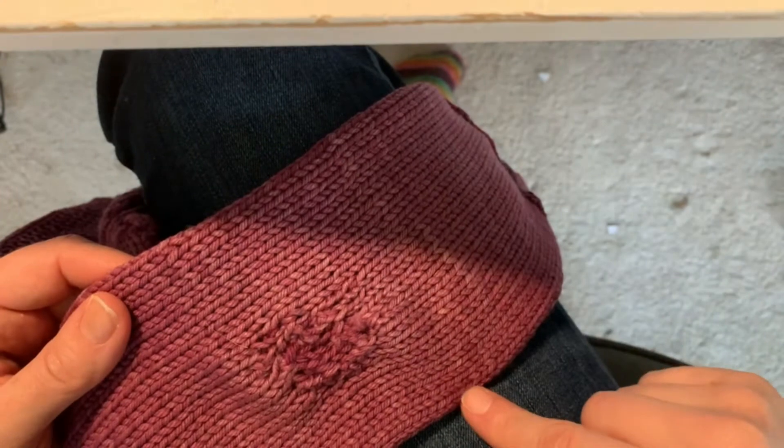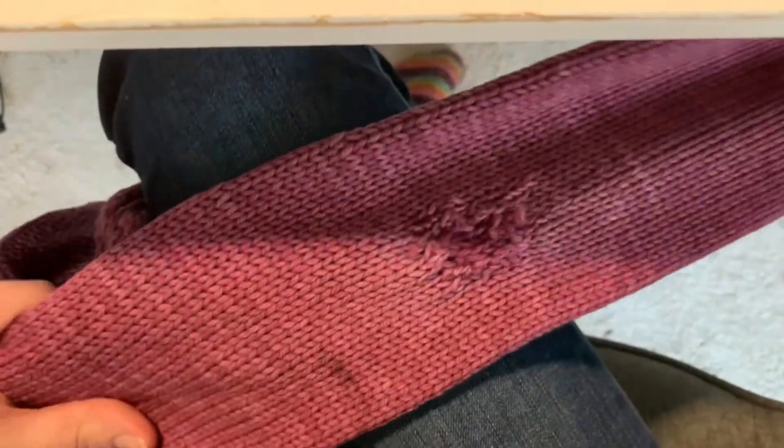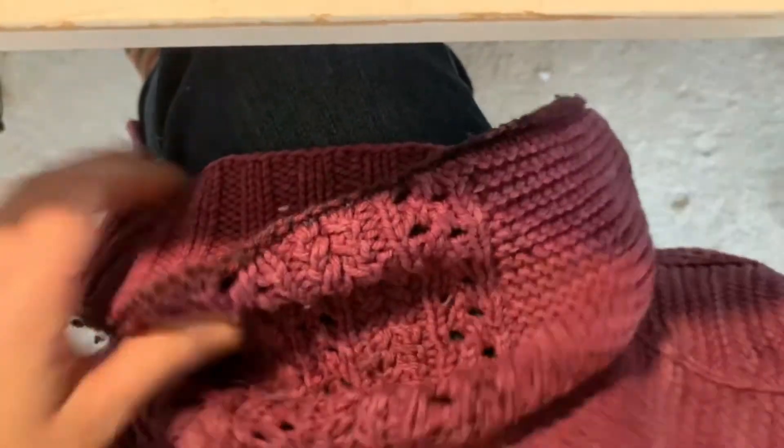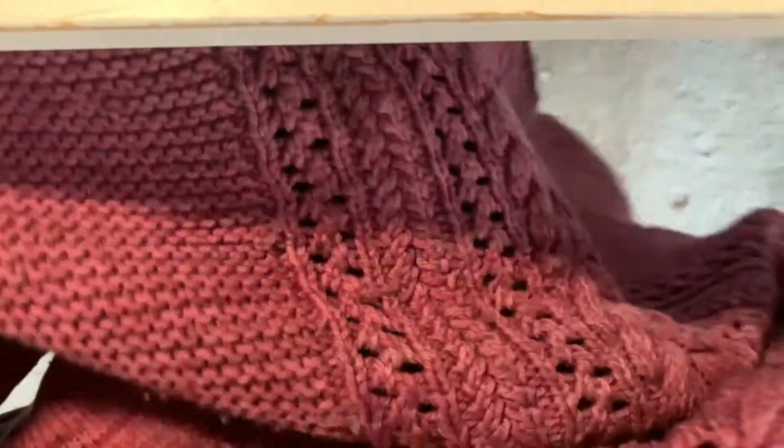Another option is to cut it off here and re-knit the rest, though I'm not sure I have enough yarn for that. Alternatively I could cut this part out, knit the in-between, and then kitchener it together again. For now this will do. This is one of my most-worn sweaters — I wear it almost exclusively around the house. The yarn is Dreaming Color, whatever their worsted weight one is — and you can see it's held up really well.